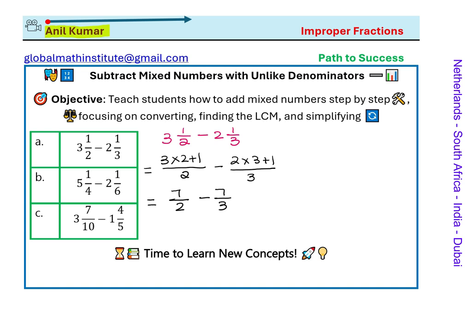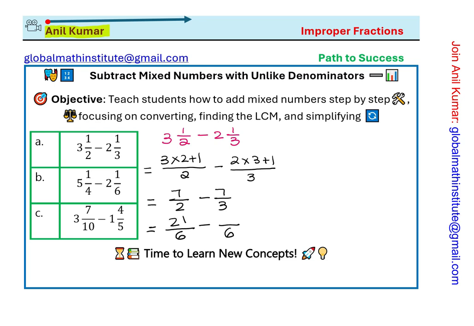Now you see that the denominators are not the same. 2 and 3 are both co-prime. They do not have anything in common. So in this case, we can actually cross multiply or make the common denominator 6, 3 times 2, right? So making it 6 means that I have to multiply 7 and 2 by 3. So 3 times 7 is 21 minus. To make this 6, I have to multiply by 2, right? So it becomes 14. So you see, we get 21 over 14.